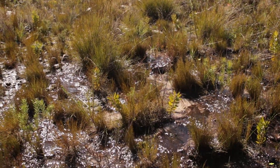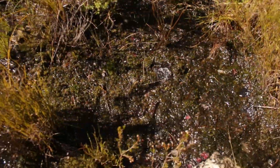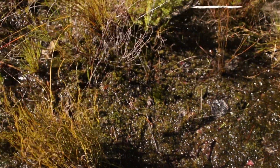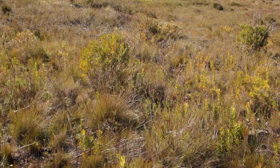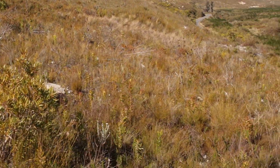Now this is more where you'd expect to find sundews — it's nice and peaty, it's wet. Drosera trinervia is down here in the moss. Very common here in the Cape during wintertime, currently inhabiting a nice, peaty, wet seep. There's water running down here, but I don't see any Utricularia, which means it's probably seasonal. It runs down the hill here.